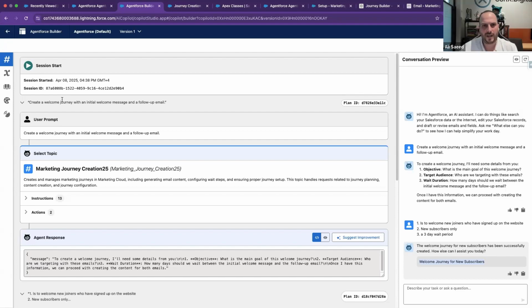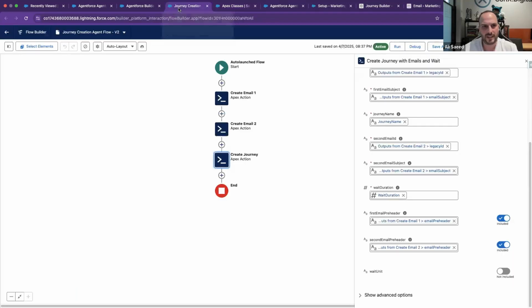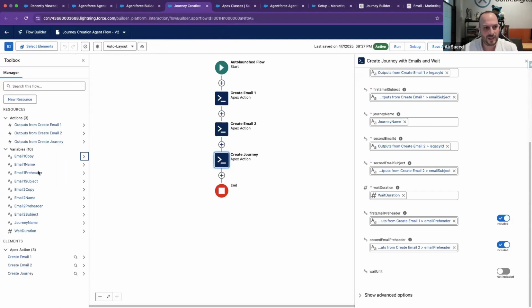Yeah, exactly. So you would first of all have to amend the Apex class to store the additional input that you would need to create those additional flow controls or tactics. Then over here, when you're building the flow itself, on the left-hand side you'll have the list of variables that are going to be needed to define these activities to be created within a journey. As long as you have defined the Apex class to digest and store the information that you need to create those additional activities, and you've defined the variables, and obviously within the action itself, then yes, you'll be able to create those additional tactics.